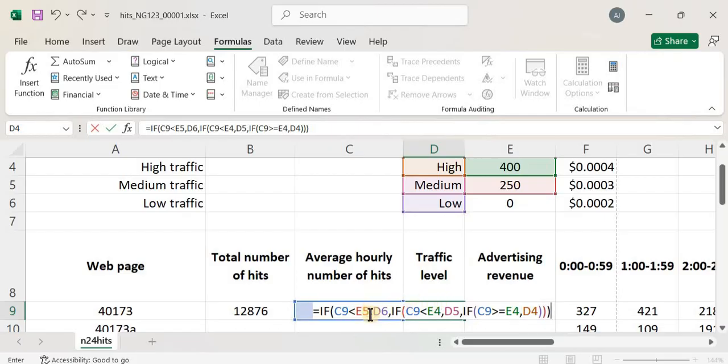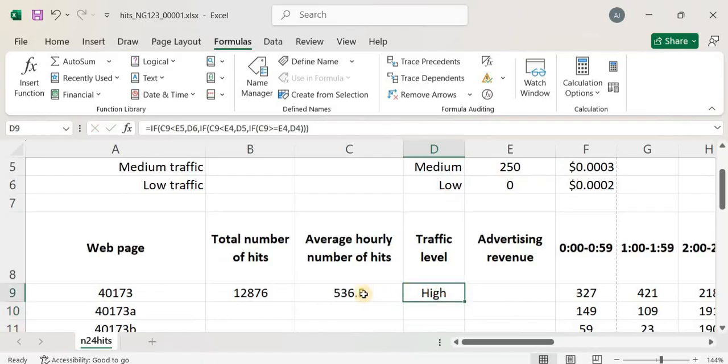So if you have something higher than 250, it skips this and goes to this. Now it checks here because it's higher than 250, but it's going to be less than 400. So if it's less than 400, it carries out this. If not, it's only when it is equal to or greater than 400 that it comes to the last test, which will take care of that. So once you are done, I hit enter, and you can see, right now we have this, which is greater than 400, giving us the high.